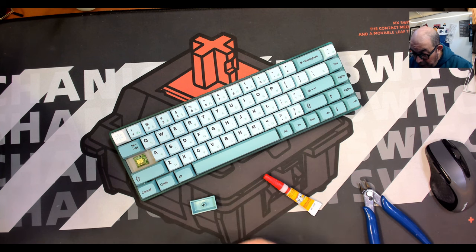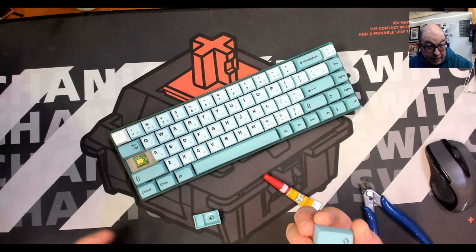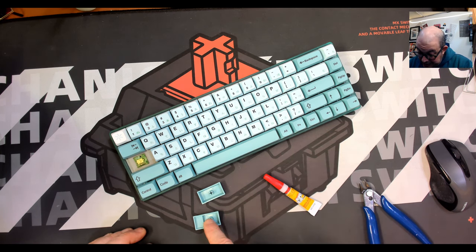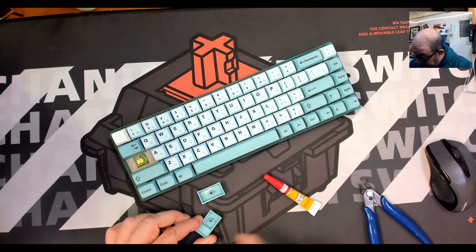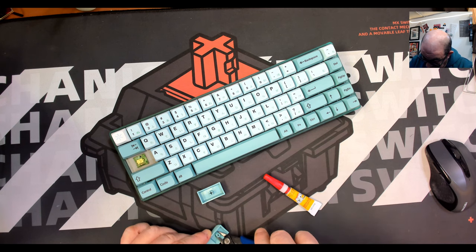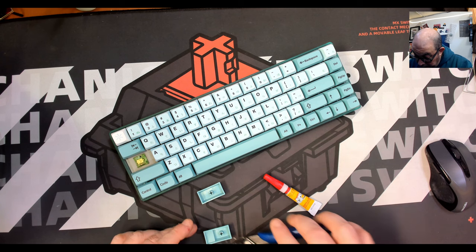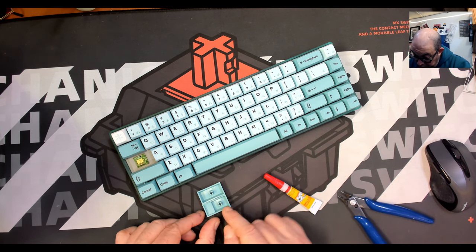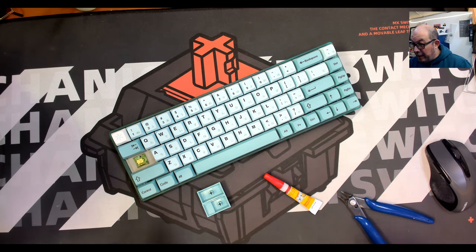Basically, what I'm going to do is, here's the standard keycap caps lock that does fit. I'm going to go ahead and take the stem and cut it at the bottom, as close to the bottom as I can get with these. Yeah, that's the problem. It might be a little tricky, but I think I can do it. And I want to cut the stem off and then basically move it over.